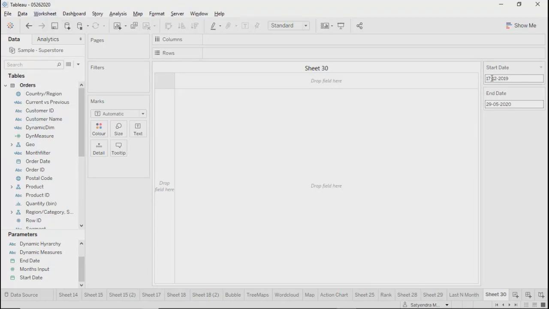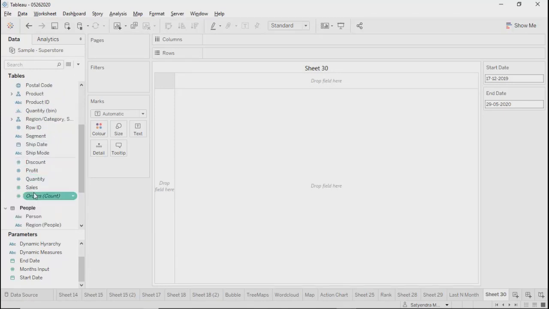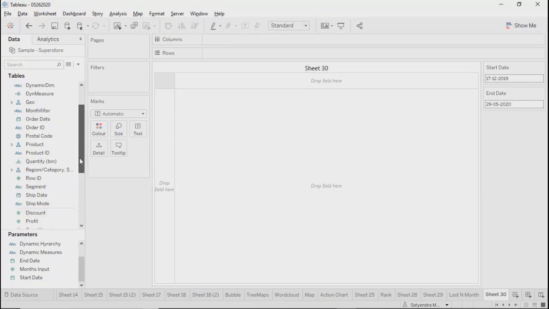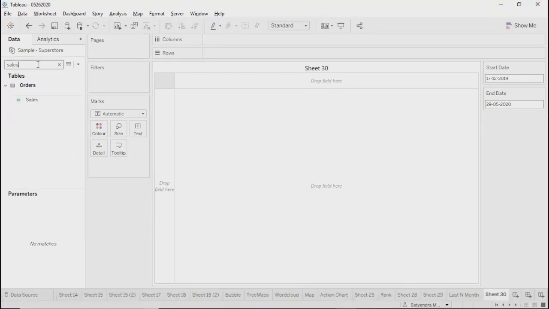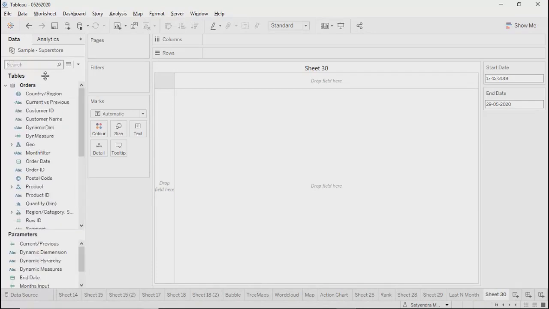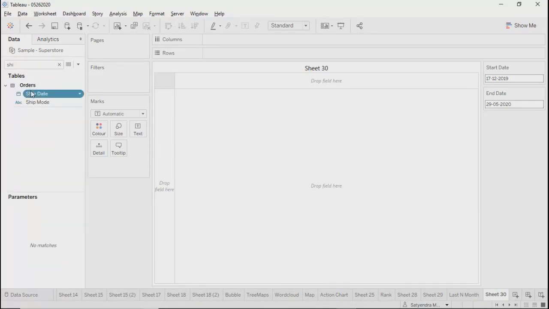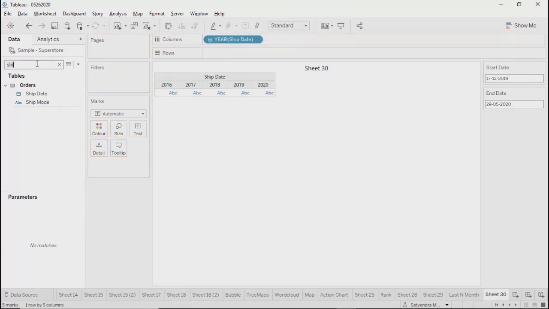So because we have defined the range of start date and end date, now, another thing: let's say you are going to create a calculated field based on your order date, but you are bringing your ship date over here, there would be a conflict. Let's say you have a ship date in the data, and you create your calculated field based on order date.